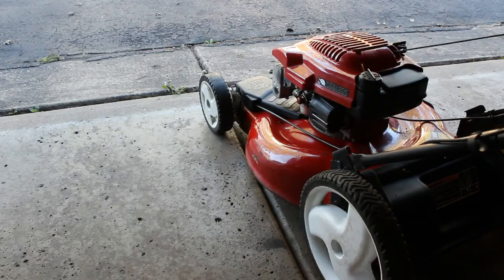Alright, so we cleaned it up, looks great, cleaned the carb. If it doesn't start, then more than likely I have to remove the carb again and be a little more thorough with it, but I think I was pretty thorough. We got gas in it. I think it's time to give it a try and see if she runs, and then I'll see if the front wheels are going to turn, because that'll be another issue that we'll have to address. But let's give it a shot.